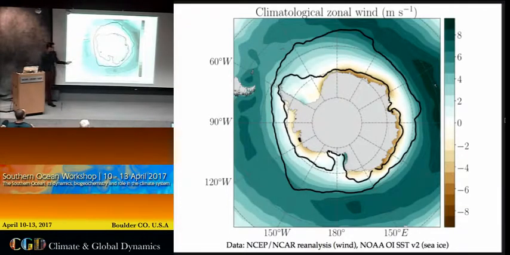Now going back to this figure, the colors are showing us the zonal wind, the climatological roaring 40s. And you'll notice that most of those are outside the limit of sea ice extent. But in particular, when we have the summer months where the sea ice is really close to Antarctica, we have the whole Southern Ocean exposed. So if we wanted to pick a time of the year where we could force the ocean with the atmosphere, that's a great time. We've got nothing in the way. The wind just blows straight over the ocean. So we can impart heat fluxes, we can impart momentum fluxes. And what happens to the ocean after that then is going to impact on the sea ice growth as we go forward.